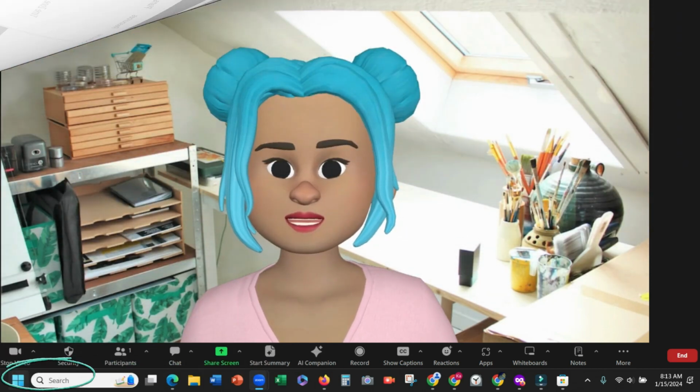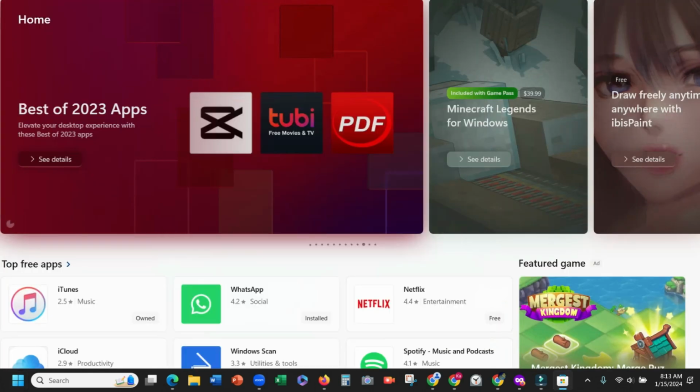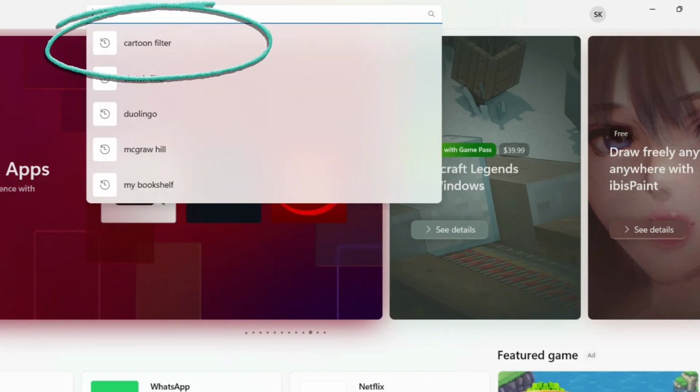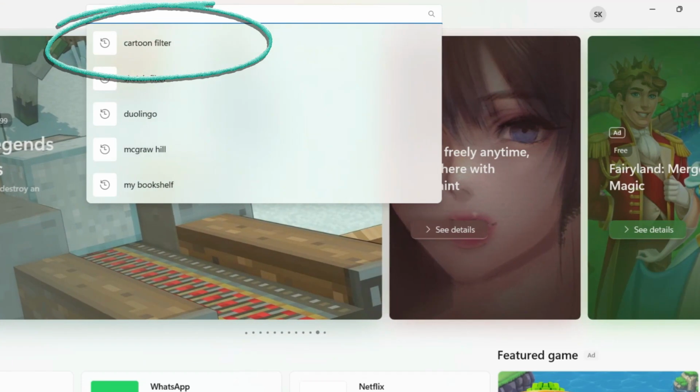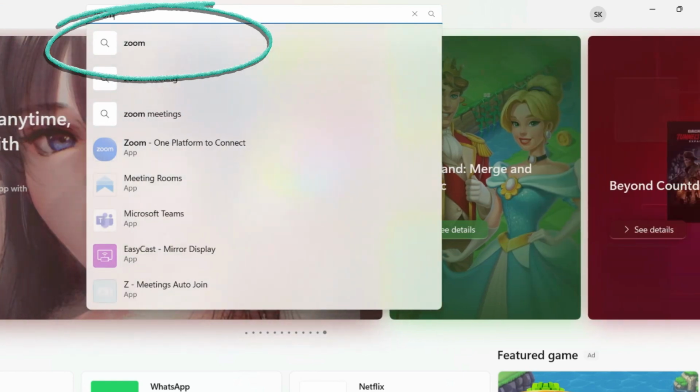Anyway, you would click here, and that opens a menu. You want to go to the store, Microsoft Store or Apple Store. Click on that. And then you are going to go in the search bar and type in Zoom, enter.